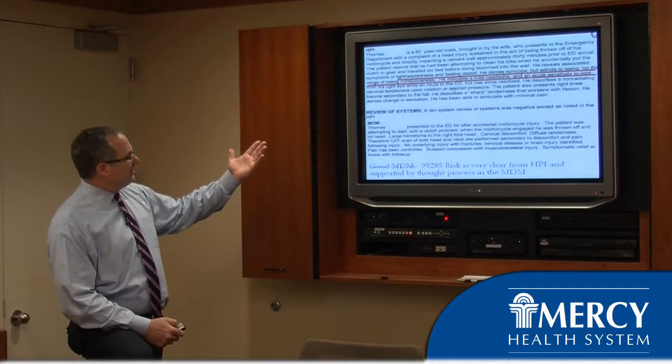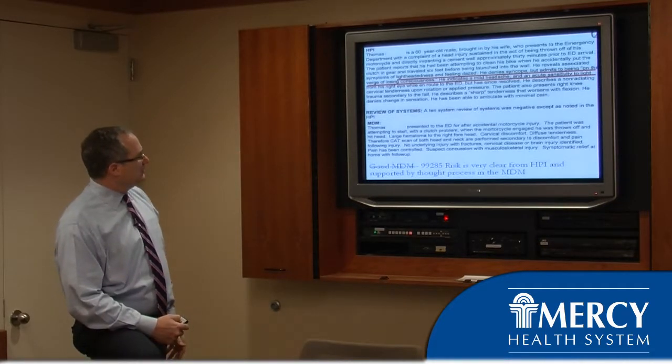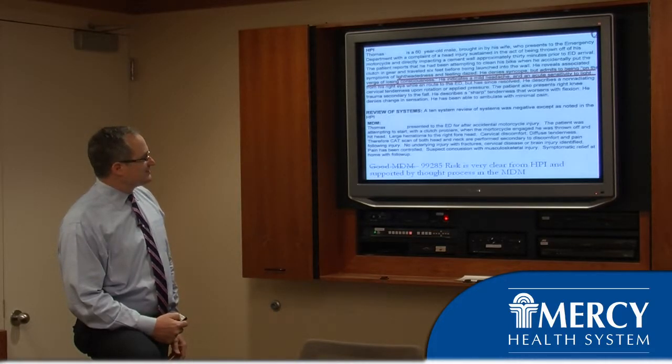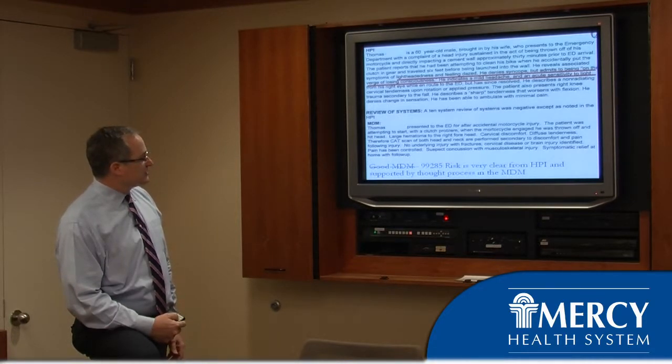That's a head injury, thrown off a motorcycle, directly impacting a cement wall 30 minutes prior to the ED arrival. Yeah, okay, some risk associated with that. Guy's cleaning his bike, actually accidentally puts the clutch in gear, goes 6 feet before being launched into the wall. Yeah, he'd be lightheaded and feeling a little dazed. He denied syncope, but admits to being on the verge of losing consciousness. Indicates a mild headache and acute sensitivity to light.